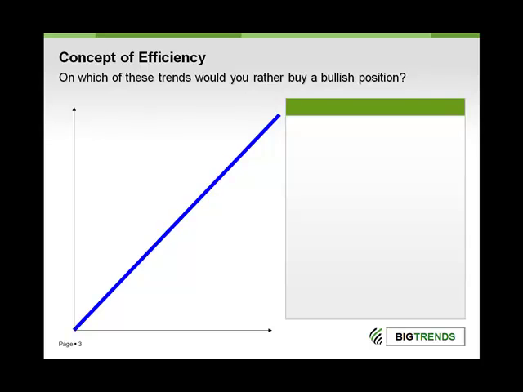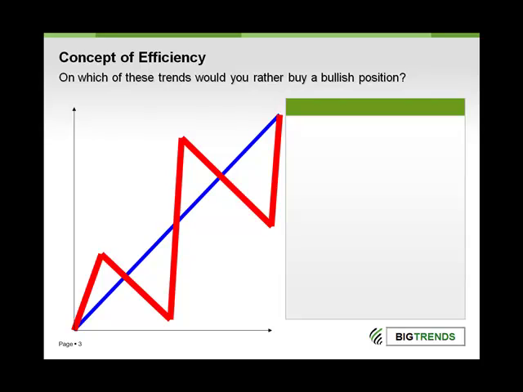Not a lot of movement, just a slow, consistent line. Or the red. The red, obviously, it has an uptrend followed by a downtrend, up, down, and then back up. So there's a lot more movement there that happens in the two. So the question is, of which one of these two would be the most efficient for you to trade on the bullish side? Well, the answer to the question is ultimately the blue.